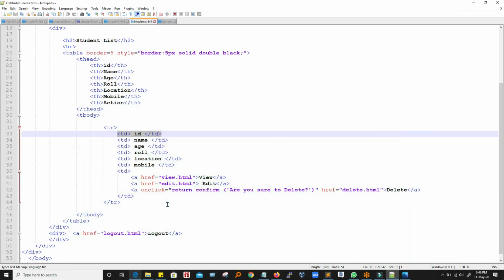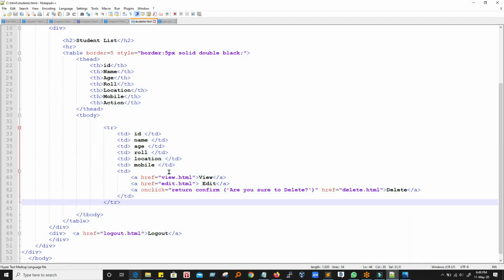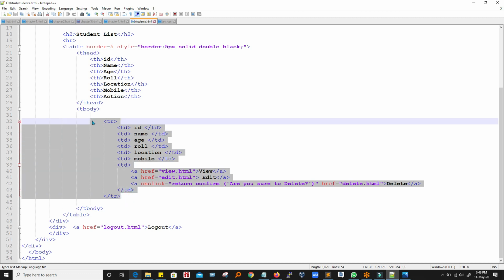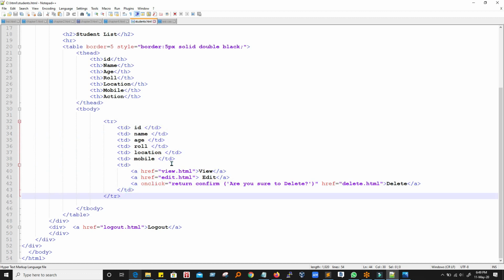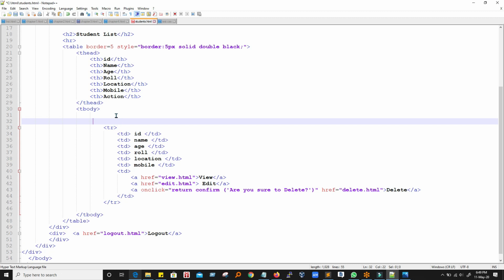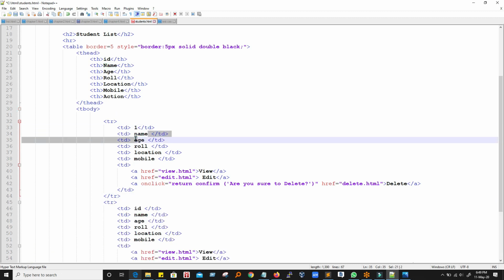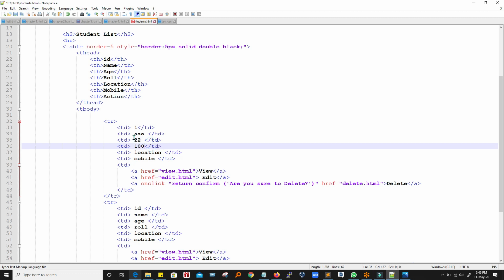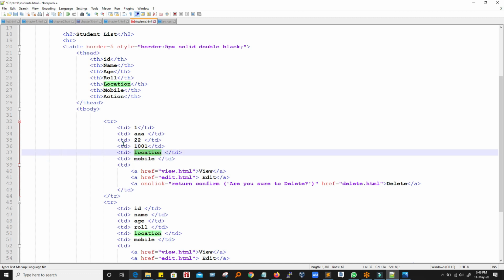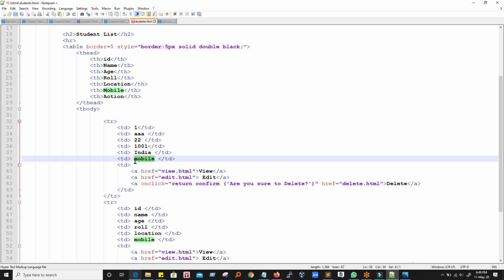For example, if I want to add one more row over here, how do I do it? I just copy it, and I will place it here. If I say the ID is 1, name is AA, age is 20, roll number is something, location, mobile.